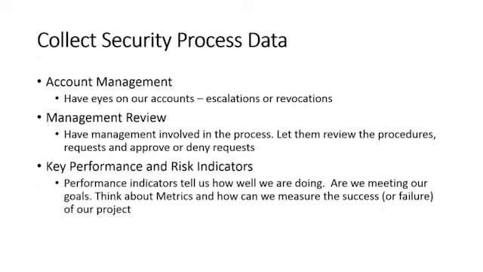Now we can also collect security process data. So account management. When it comes to account management, do we have our eyes on the accounts? Are we going through doing our due diligence to see who has what? We need to look for those privilege escalations. Be like, well, Steve's got administrative rights, and we're not real sure why he does, because he's not an administrator. Somehow his privileges got escalated. So we need to make sure we're getting in and finding out why.